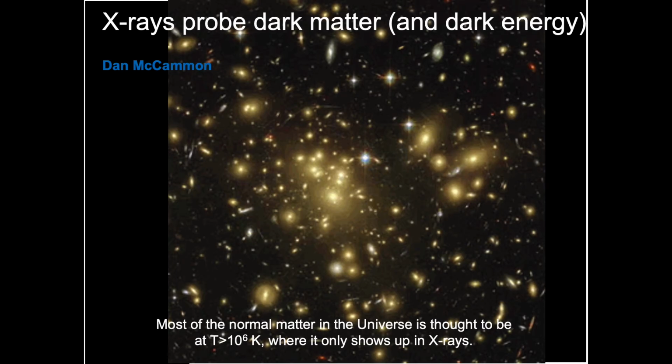In the X-ray realm, Professor Dan McCammon studies X-rays from astrophysical sources. One of the goals is to try to understand where the missing baryons in the universe are. It turns out we don't know exactly, but it's likely that a large fraction of them are in the form of very hot gas that is found in galaxy clusters. To study hot gas, you need X-ray techniques, and in particular, you need X-ray spectroscopy to identify the atomic species that you're looking at.